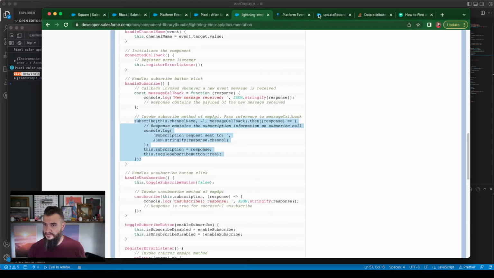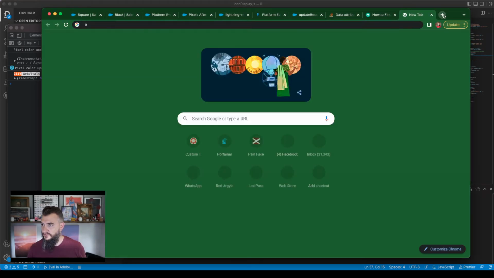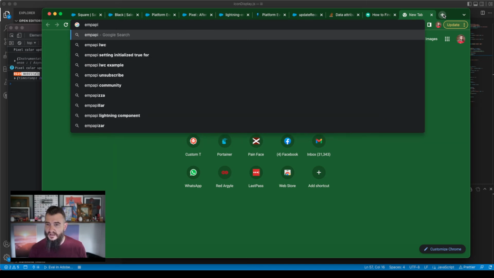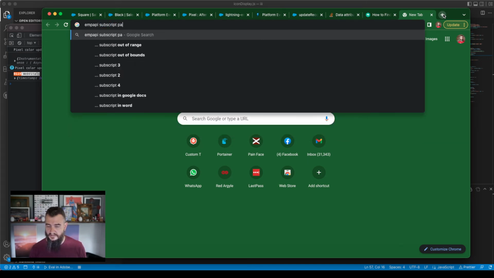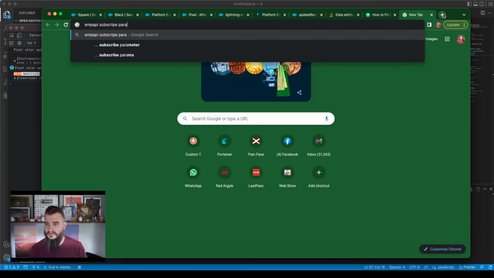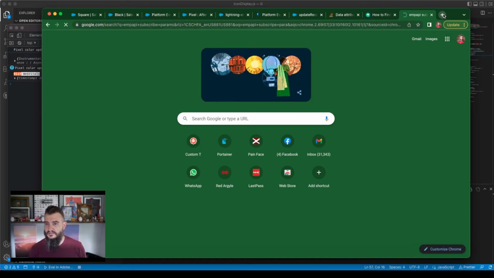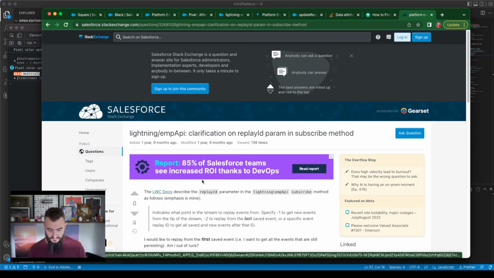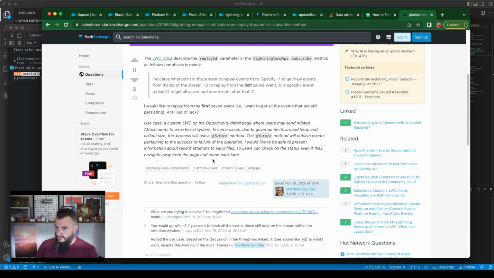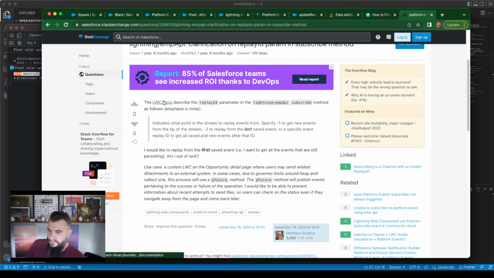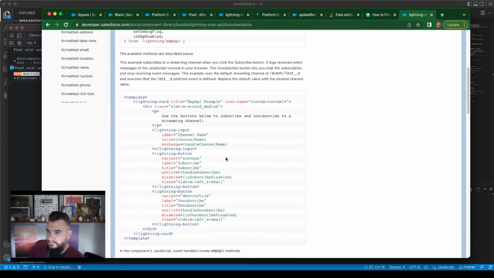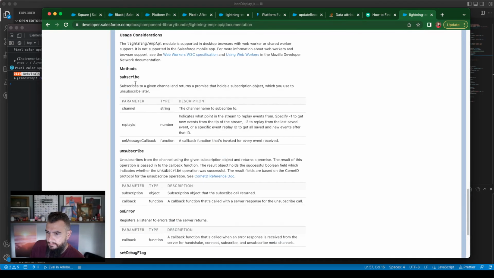So let's see, EMP subscribe parameters. EMP API, the replay ID, let's see. Maybe I just missed. Oh, here it is, it's down below.